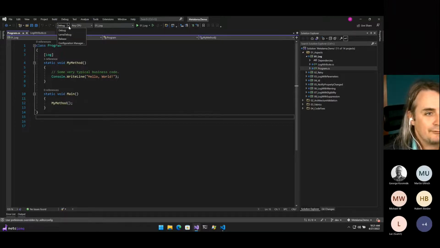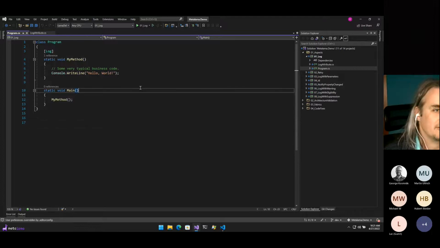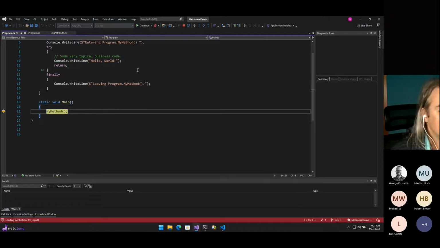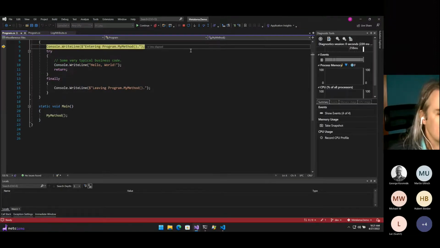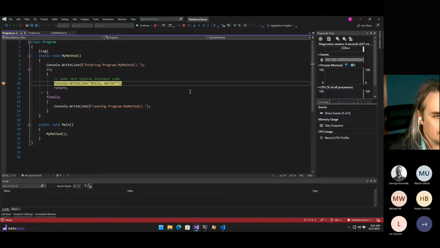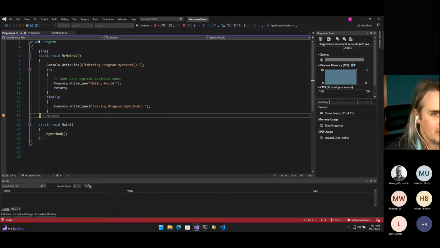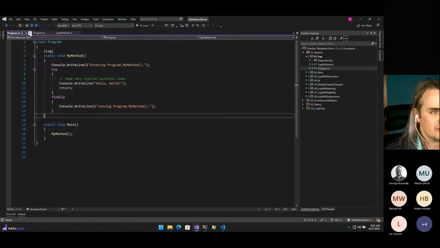So you can also debug the code that is generated. And for this, you need to switch to a kind of magic build configuration that we call Llama debug. And when we do that, instead of seeing the source code, we will see the transformed code, the code that is actually getting executed. Okay, so now I do step into my method and I see this is the code that is actually being executed. So MetaLlama is this magic tool that changes your code.